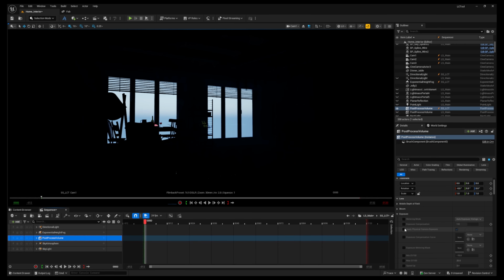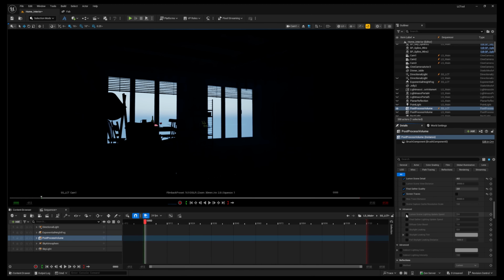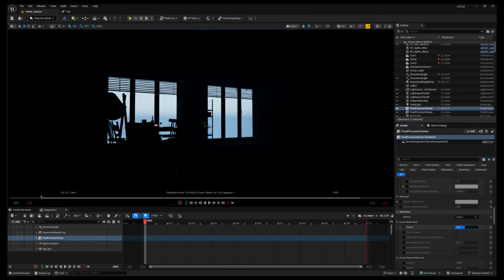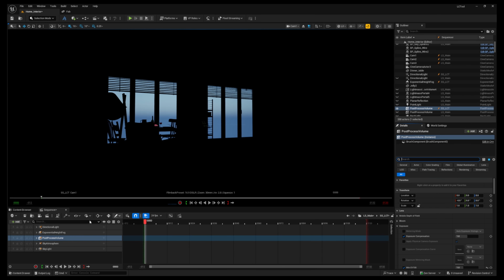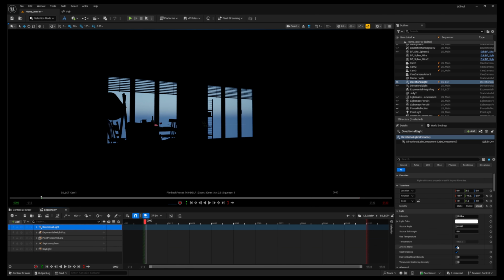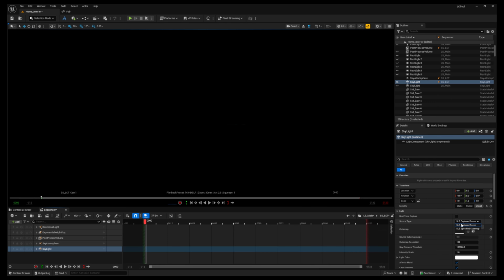Let's set up Post-Process Volume. We're going to use the same settings we used in the technical part. Now with Post-Process set up, let's set up our Skylight. We're going to use HDR for this scene.